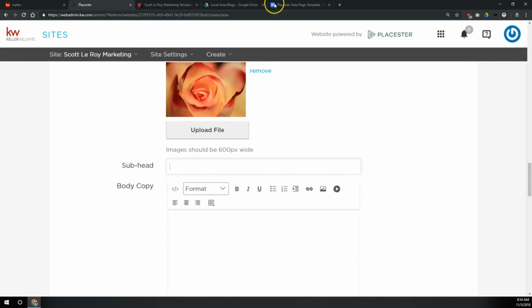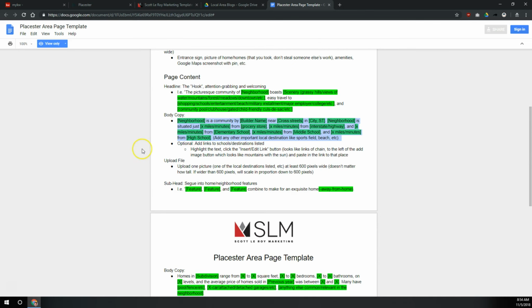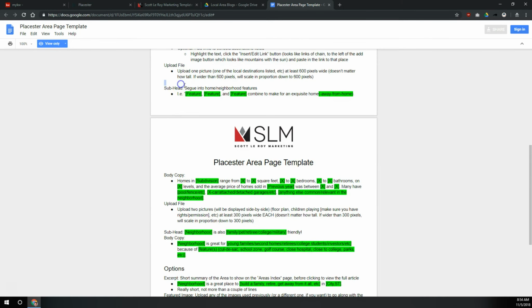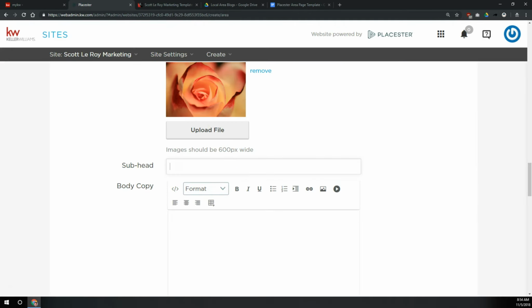Next, we've got our subheader, so we're going to drop back over to our template section here. You want the subheader to segue into home or neighborhood features. So we'll select all of this here, and then paste that into our Placester subhead here. We're going to list a couple of features that are typical to the houses in this neighborhood.